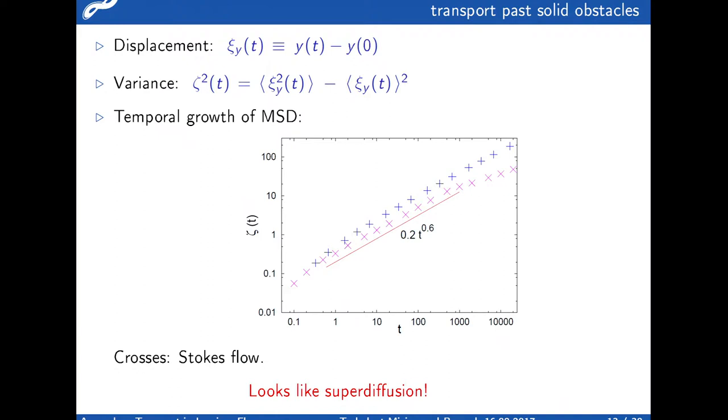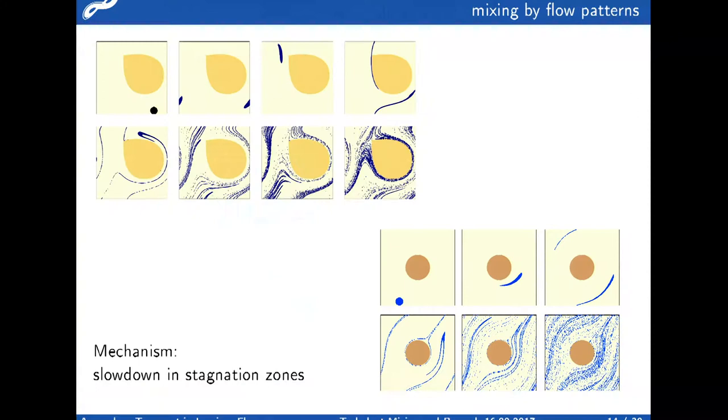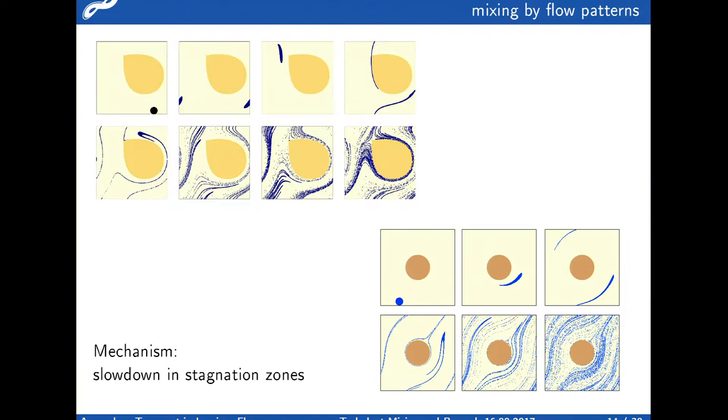Why do these flows behave that way? Here is the flow around the eddy, around one vortex. Here is the flow with one obstacle on a square with periodic boundary conditions. I take 10,000 tracers and let them drift. As time goes on, I see how they are stretched and going around. If I wait sufficiently long, I find my tracer particles everywhere. So there is mixing in the system - weak mixing here, faster mixing there.